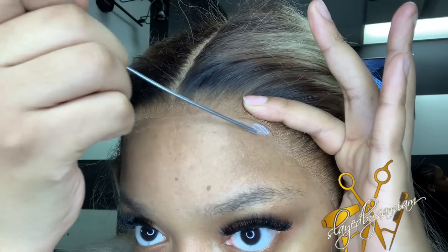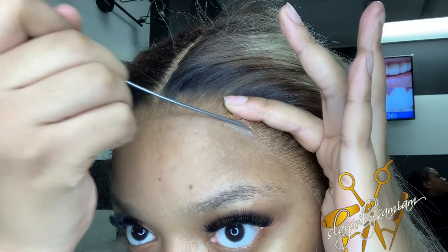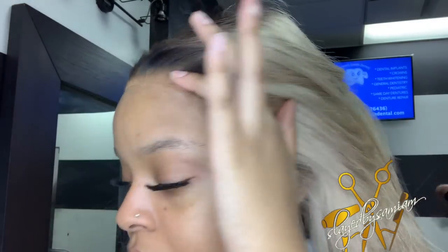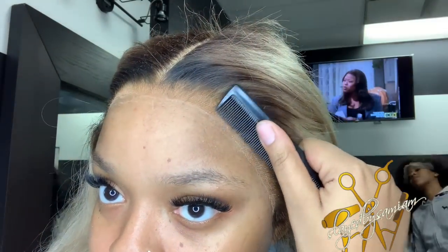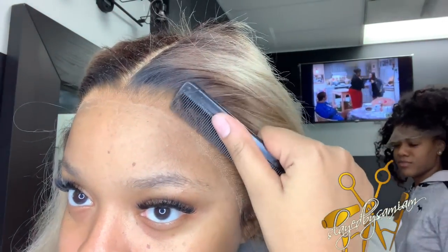So after I cut off the extra lace in the front, I go over any pieces that needed to be glued down. As you can see here, you just want to go over any little pieces and rub, put some glue there about 3 or 4 times.